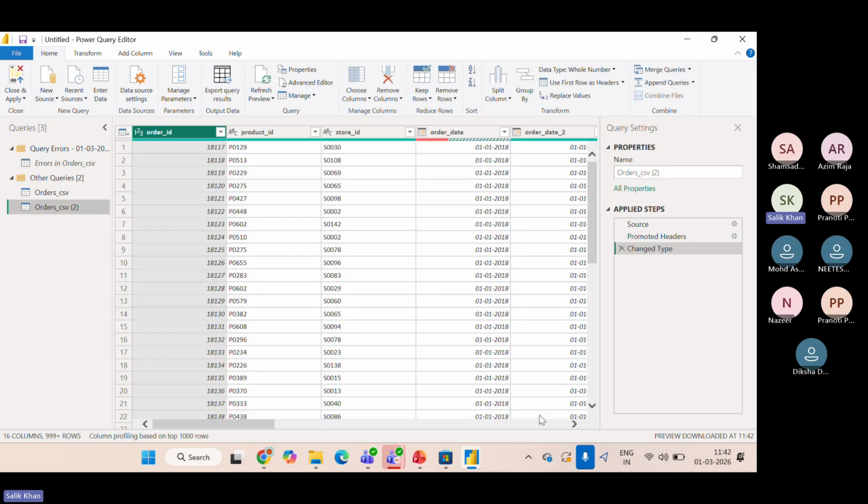Instead, a new window will open directly. That is the Power Query Editor. Here it will directly take you to the Power Query Editor, where you can solve your error and go back to Power BI Desktop. Rather than when you select the Load option, it will try to load the data into your Power BI Desktop without giving you the option to fix your data. It will just show you the error, and once you click on View Error, then it will take you to the Power Query Editor. But when you click on Transform Data, it will directly take you to the Power Query Editor.